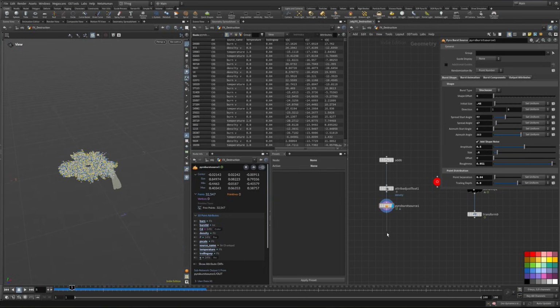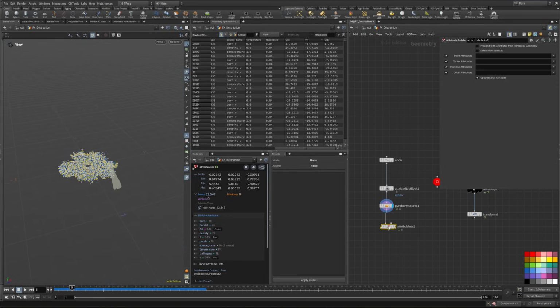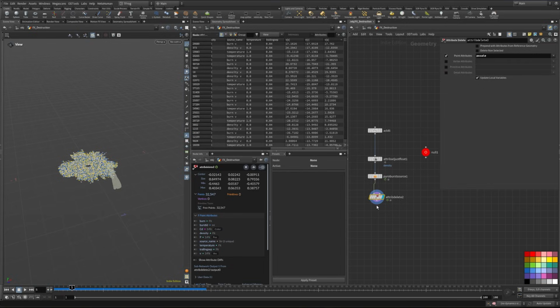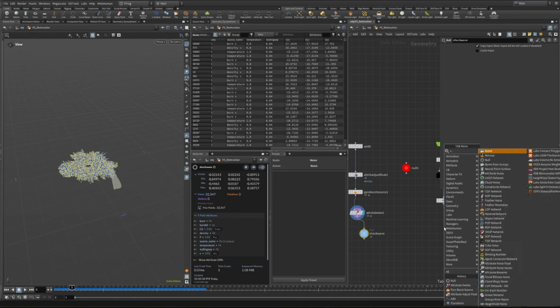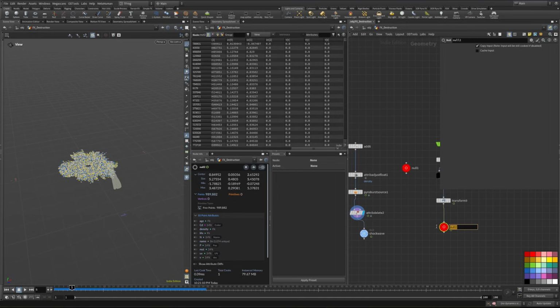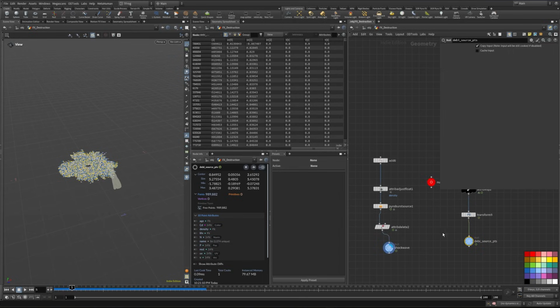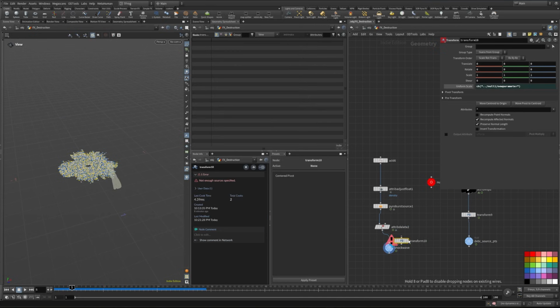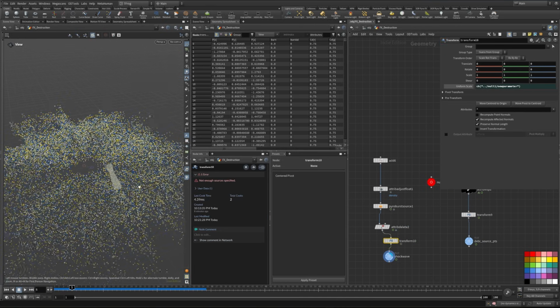But now let's use an attribute delete over here. And we don't need our p-scale, so just delete this here. And I will use a null afterwards, calling it shockwave, and I will make it blue. And I will use another null over here and calling it debris source TTS, like so. Also make it blue. And I also need my scale over here, so I can plug this inside here and also got the scale.